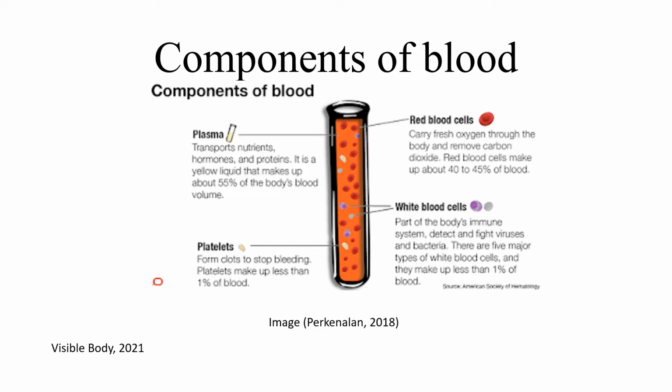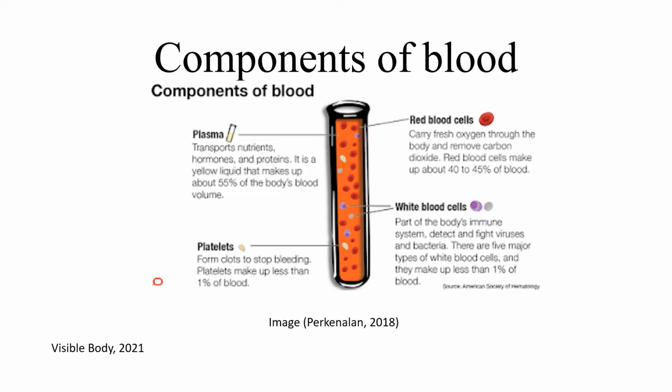We'll discuss in more detail the function of blood on the next slide, but just to go over it right here, it provides the body with oxygen and removes carbon dioxide, transports nutrients and hormones, regulates body temperature, and brings waste products to the kidney and liver for removal. And here's a picture of the components of blood in a test tube. It also shows you under each one what they do.